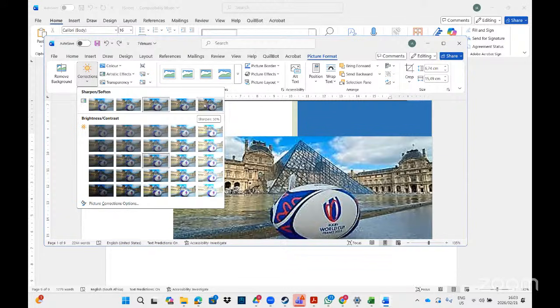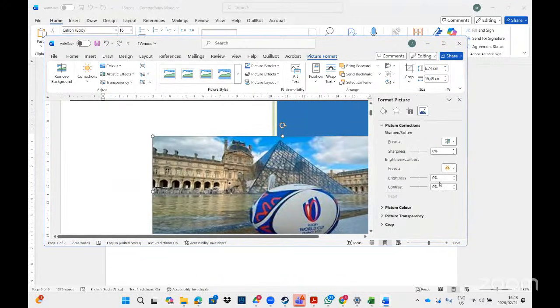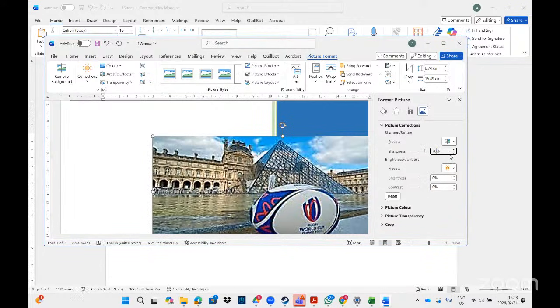If it is not there, you must go to picture correction options to change it. Let's say they ask for 70%. Then you change it here, because it has only up to 50. If it's not there, you go and change it this side.